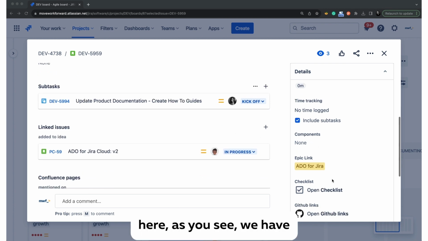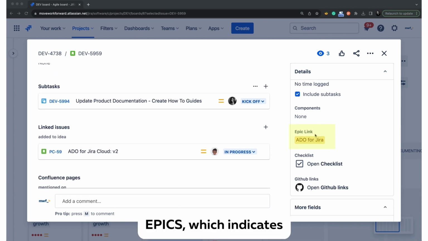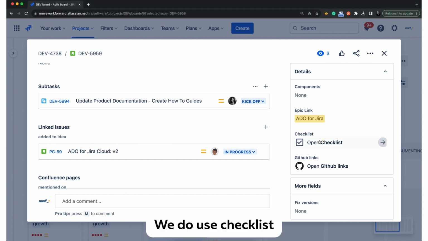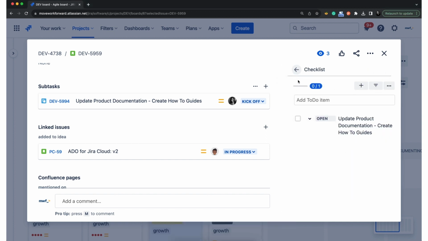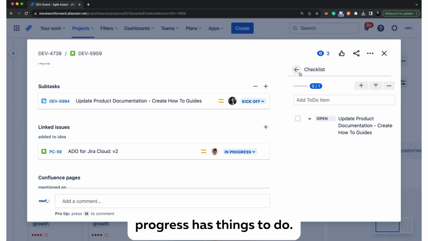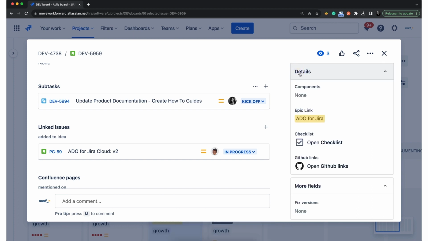Another interesting part here is that we have epics, which indicate a product, in this case where this issue is used. We have a checklist. We use checklists often, but I don't think we use it in this issue. I know we do have it here. Basically, we ensure that each issue has things to do in a checklist before it moves to in progress.